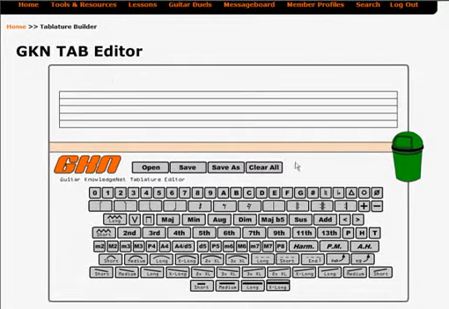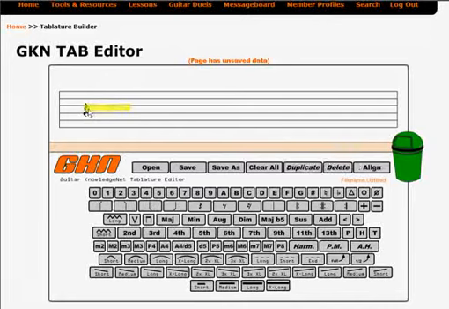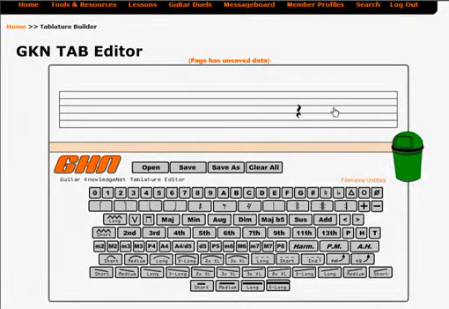As you can see, the page is broken down to two basic areas. You have your top area right up here, which you consider as your staff or your canvas area. And then down here you have the different elements that can be added to that. So if I want to add a quarter note rest, I can click right there, and the quarter note rest will be placed on my page. As you can see, it kind of forces me to keep that rest in the proper place for it. I'm going to drop that into the garbage can because I don't need it anymore.